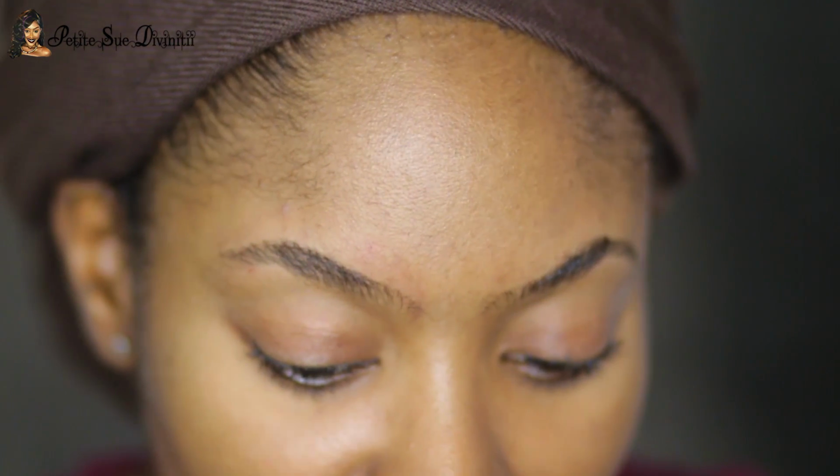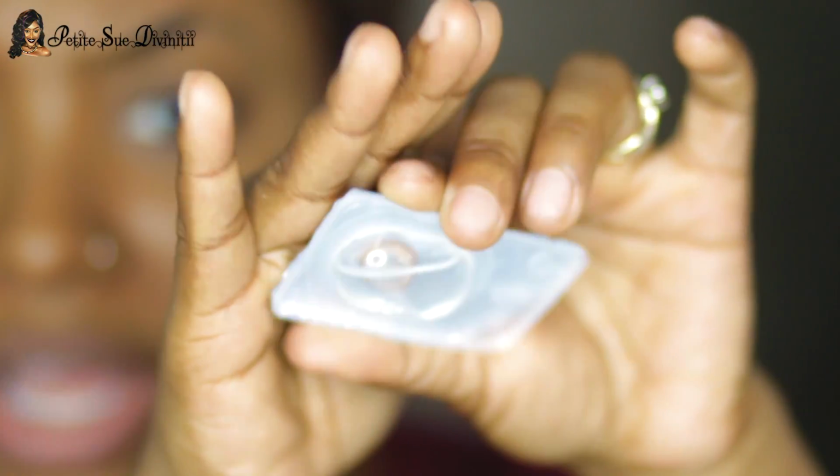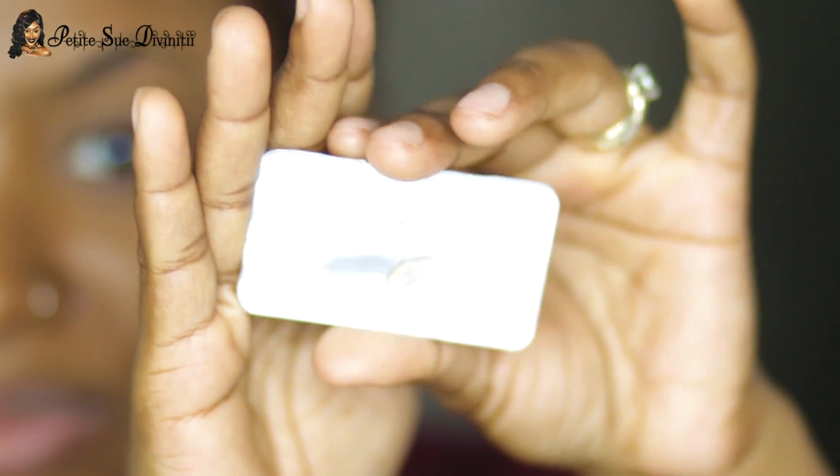I feel like I want to try Glass Ball Brown, Snow Dare Choco or Cocoa, I don't know if that's how you say it. This is the Snow Dare one, and then I have the Glass Ball Brown, but it has a dark rim around the edge, so I feel like I'm leaning towards this one. I don't know if you guys can see from there, but I'm pretty sure this is what I'm going to try out.